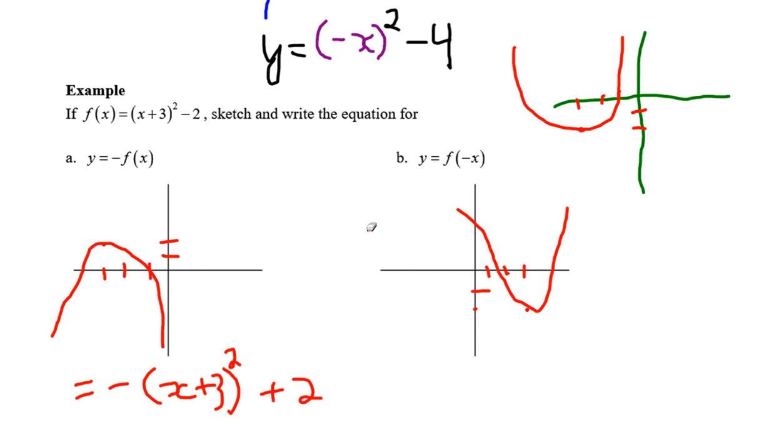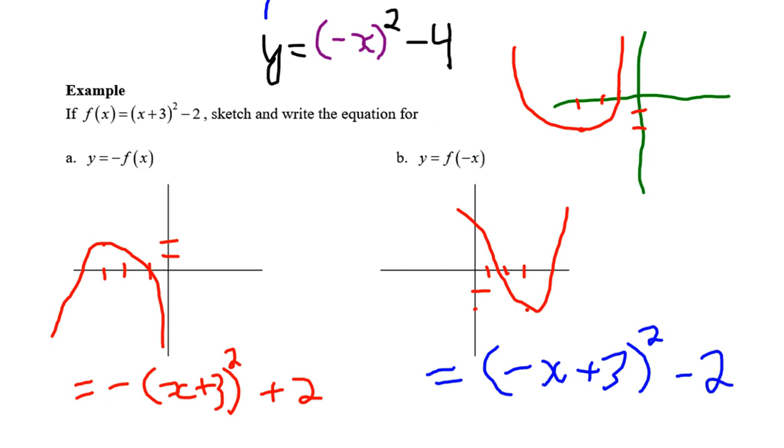All right? Now, they want an equation? Fine. Put a negative in for that x. You see that x? I'm changing him to a negative. So he's simply going to become, let's just go with this, y equal to, I'm looking at a bracket, negative x, plus 3, squared, minus 2. There is the equation for this particular transformation, because this x just got replaced with this negative x.